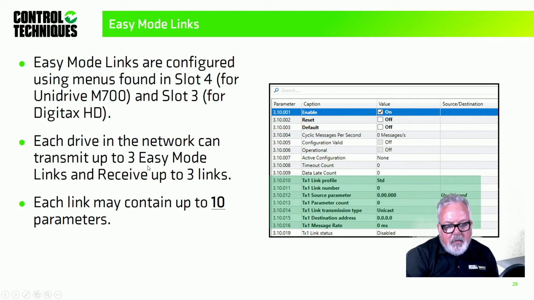So therefore, I have a maximum of 30 easy mode parameters out and 30 easy mode parameters in per drive. Hopefully that is clear. So here are the individual parameters in menu 10 that we're going to be configuring for each one of those 3 links. That's showing transmit link 1. So let's go look at what those parameters are now.